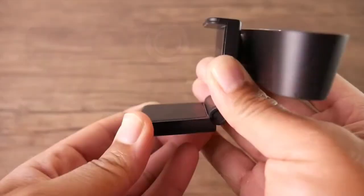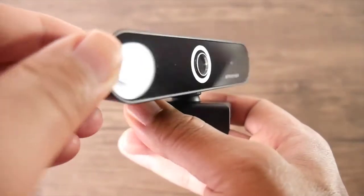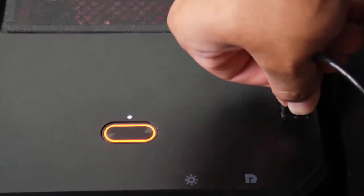One awesome feature about this webcam is it is fully adjustable. It is foldable, it is tiltable, and you can rotate it 360 degrees. It is also usable on Mac and on Windows, and setup is very simple.